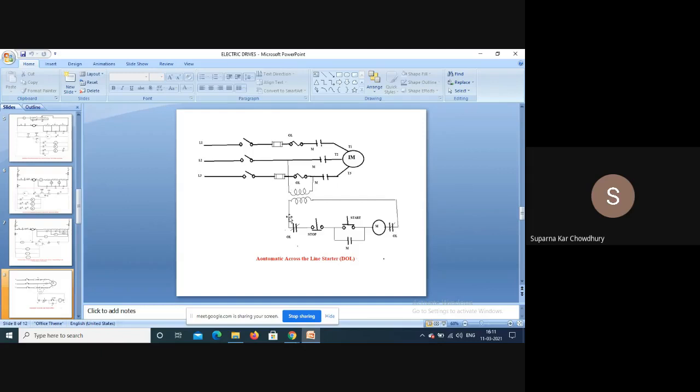contact will open. Another operation which is there is the under voltage, because if the voltage drops below some value, this coil is deactivated.